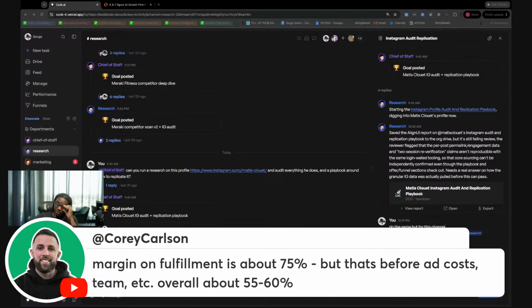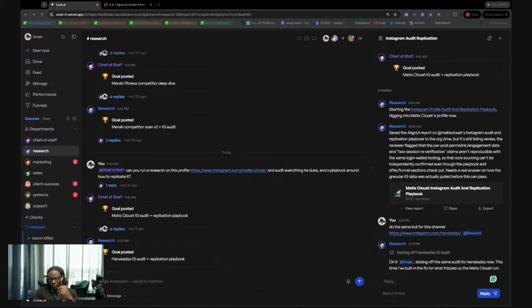Margin of fulfillment is about 75%, but that's before ad cost team. Okay, not bad. Wow. What does your team do exactly? What is it that you do that you can't do on your own as a one person company?